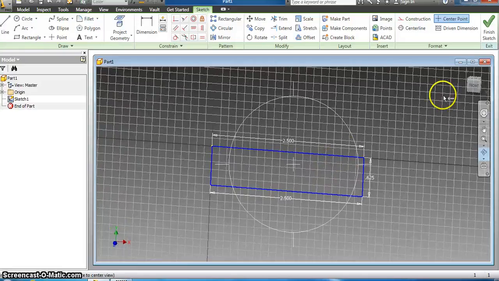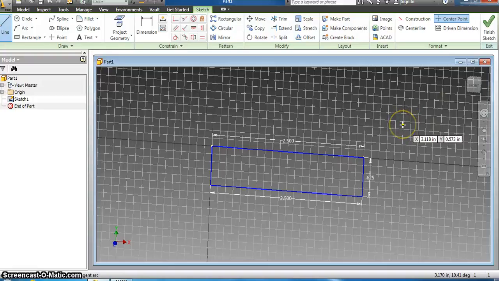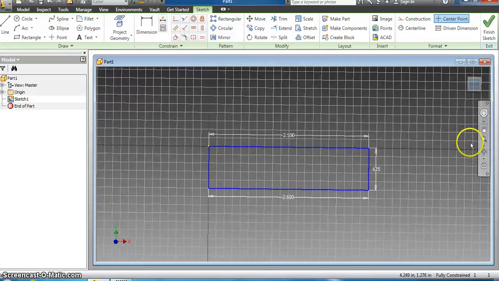I can escape out of that. Any tool that you're working with, if you press escape, it'll get out of that particular tool. For example, right now I'm still working with the line tool. I can escape, and now I'm not working with it. You don't see any tool selected here, which is good. Just to show you again, if I'm working with the line tool, see how it gets selected. I just escape out of that. I'm going to go back to my front view. So that's your orbit tool.